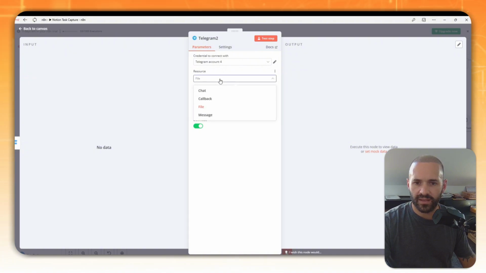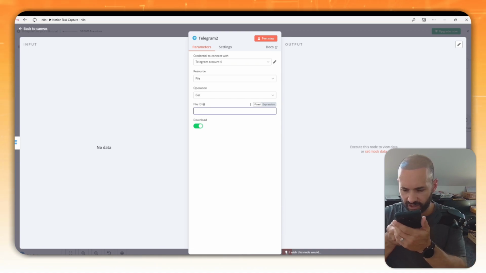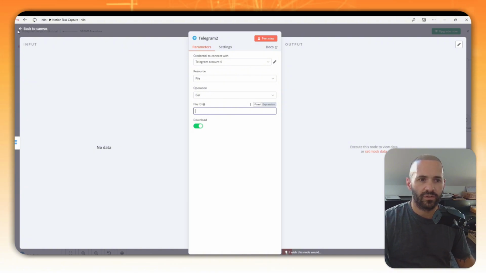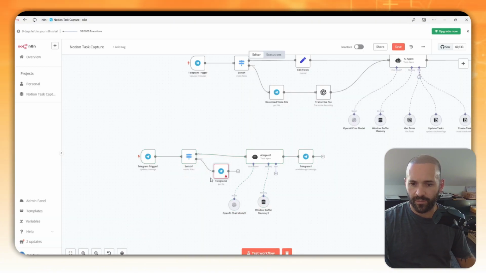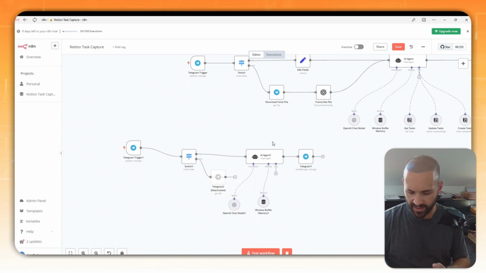So I want it to do a get, and I don't have the expression for file ID because I actually need to send it some data. So I'll send it some more test data, an actual file, a testing file, and I'll need to test my workflow and have it go down that branch. That's not right. I've got an error with this node, so it's not running because I've not configured it properly. So what I can do is just deactivate that, at least I think I can.